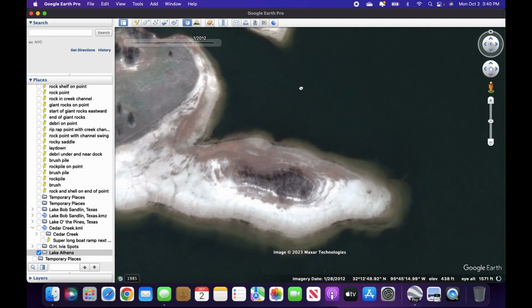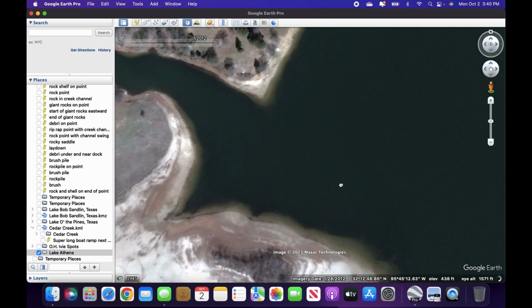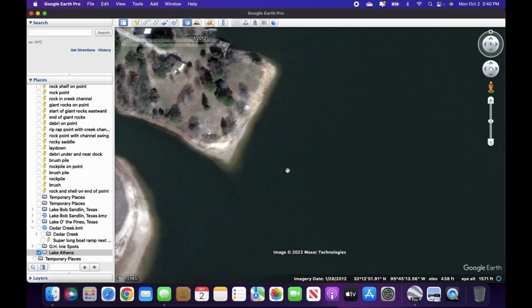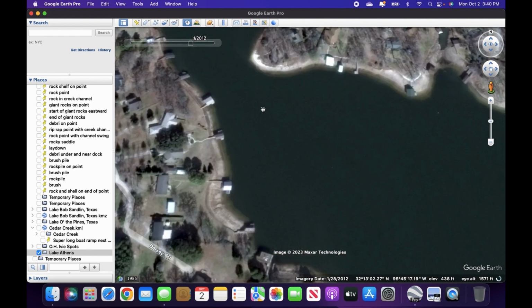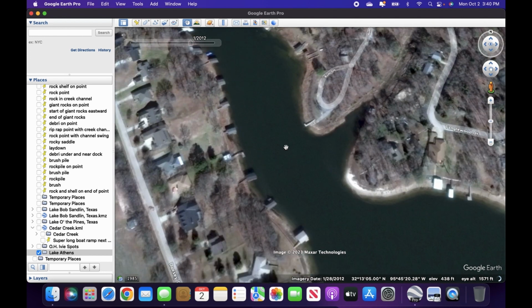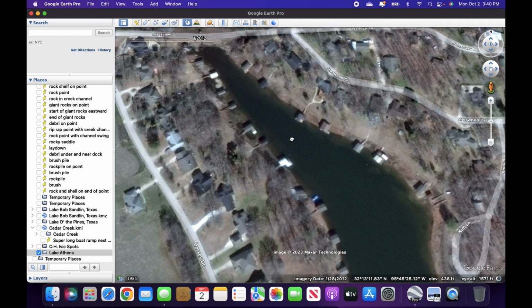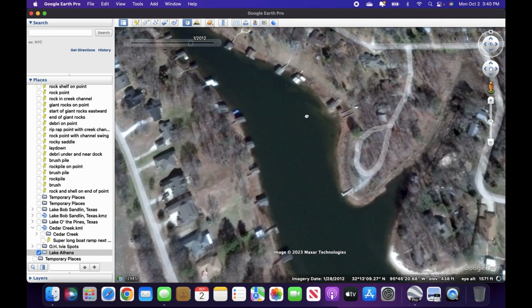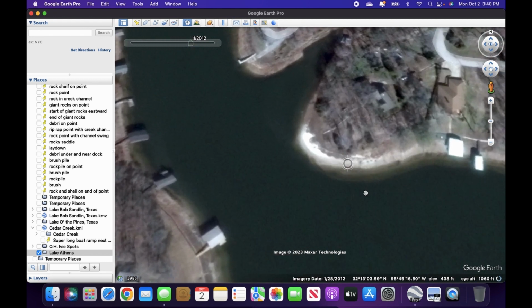You have points here, rounded points, but it doesn't really look like there's much on it other than clay. You can mark those. Sometimes fish do get on those at certain times of the year, but you can also see that same thing on your topo map on Navionics, basically. So I don't typically mark those unless I see shell or rock or brush on it. Or if I see a bottom composition change, like if it goes from sand to rock, or from big chunk rock to gravel, I'll mark that most of the time.